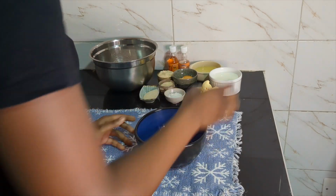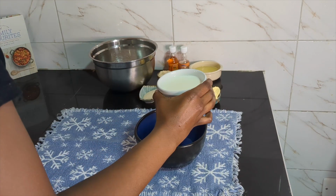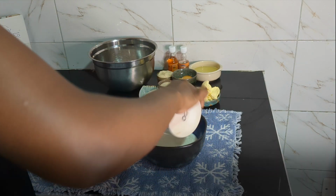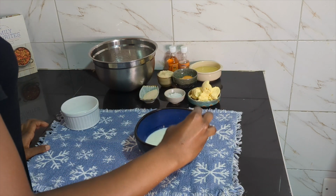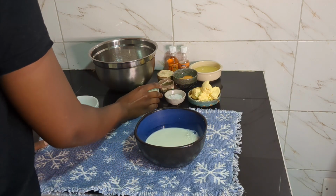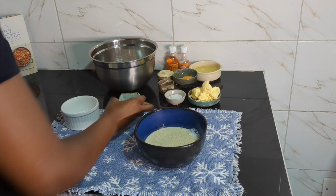Anyway, let's dive in. Okay, so first we start by proofing the yeast. You add 2/3 a cup of milk in a bowl, one tablespoon of sugar, and 2 1/4 teaspoons of yeast.